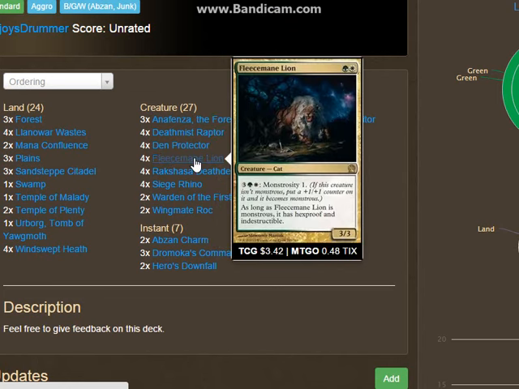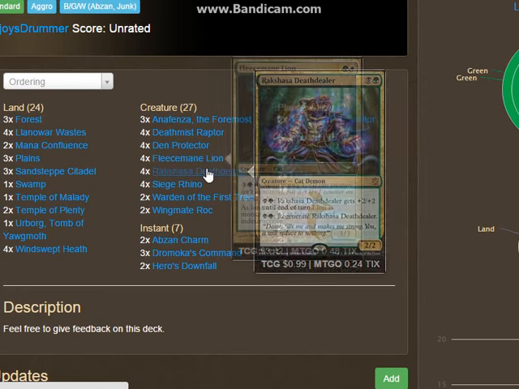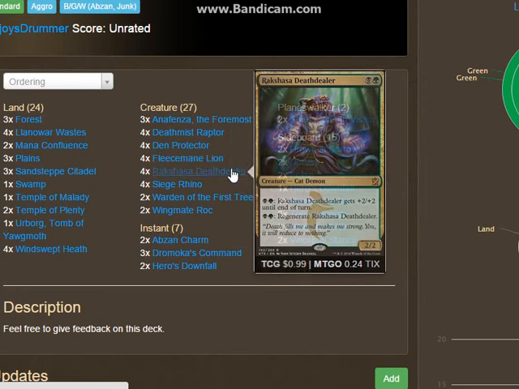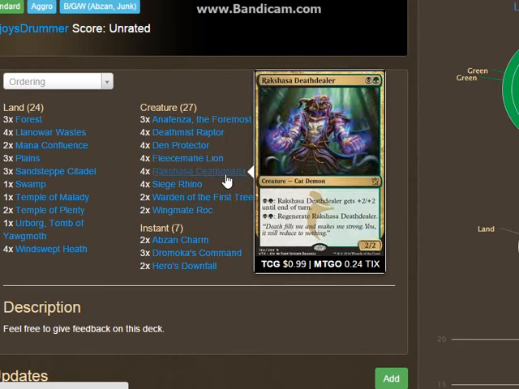Next up, Fleecemane Lion and Rakshasa Death Dealer, both two drops that really just need to be in this deck to put on the early pressure. Lion can go monstrous and just be a huge threat, and Rakshasa kind of does the same thing with the constant pumping and the regeneration. Rakshasa is only $1, so I'd pick all 4. I'd pick up a playset as soon as you can.